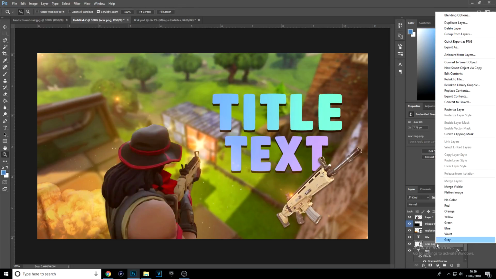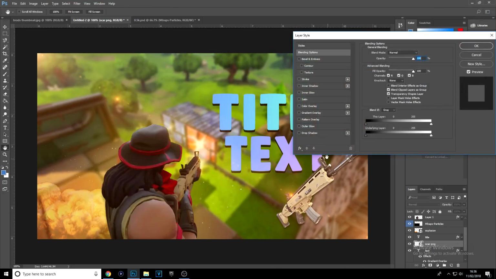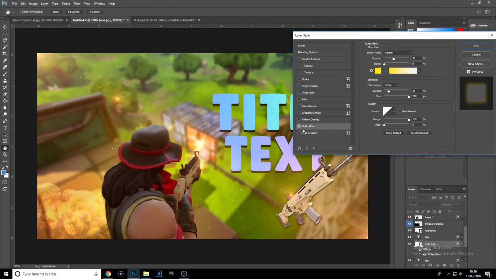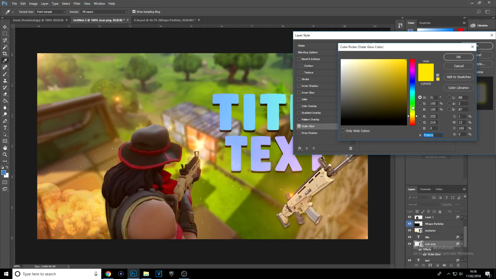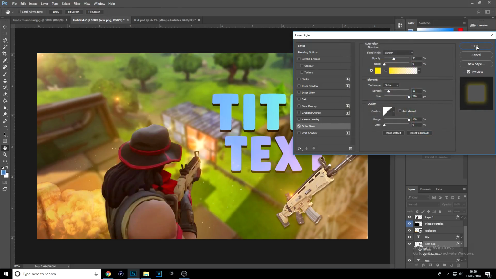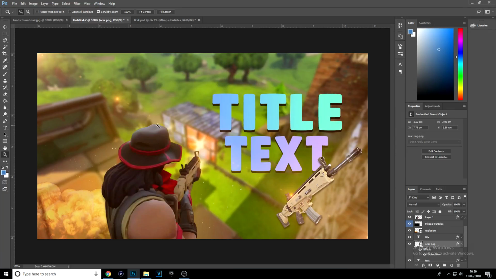And we're going to follow along with the theme, so it's kind of like an orange sort of theme. So we're going to go down to outer glow, and then just hit outer glow. And so what we want to do for this, have the opacity on 39, noise 0, and make it kind of like an orange, like the same orange as an in-game legendary weapon. So I have it on this, whatever this number is here. You can just pause the video and copy down whatever color it is. Cancel because I liked how it was. So that's basically it for that, and you're basically left with a really clean thumbnail for Fortnite.